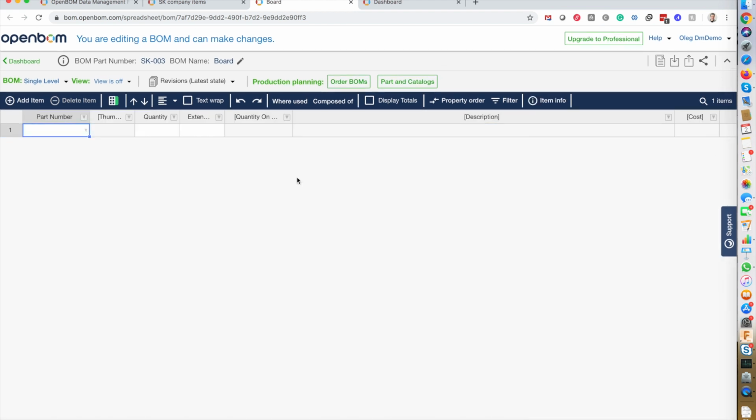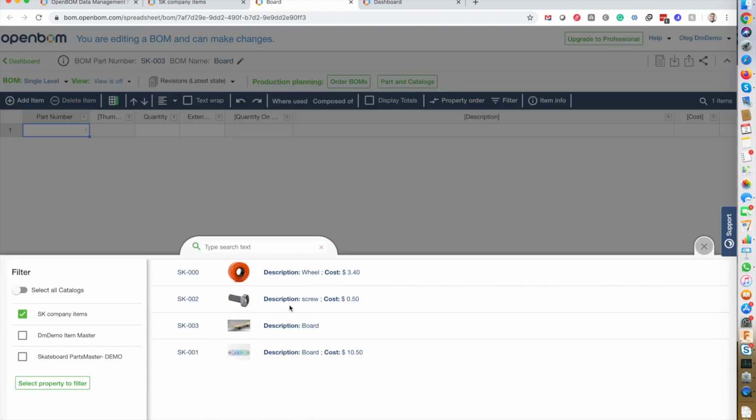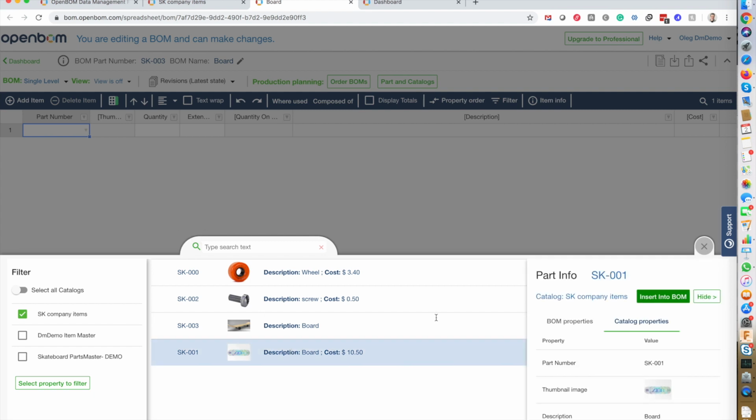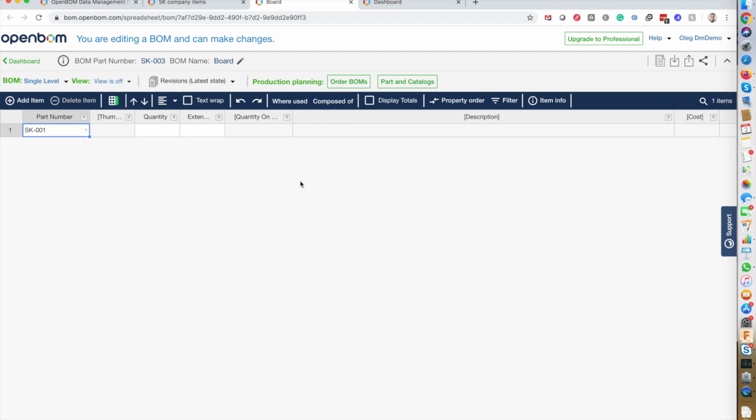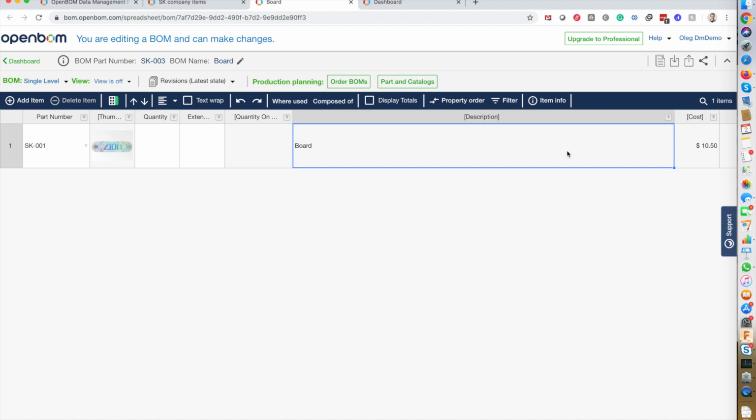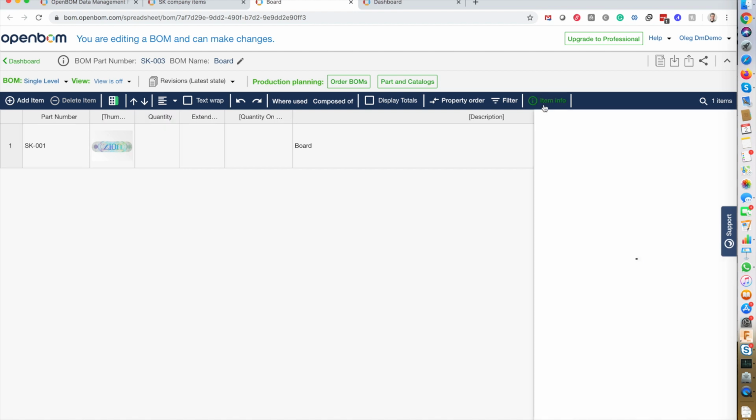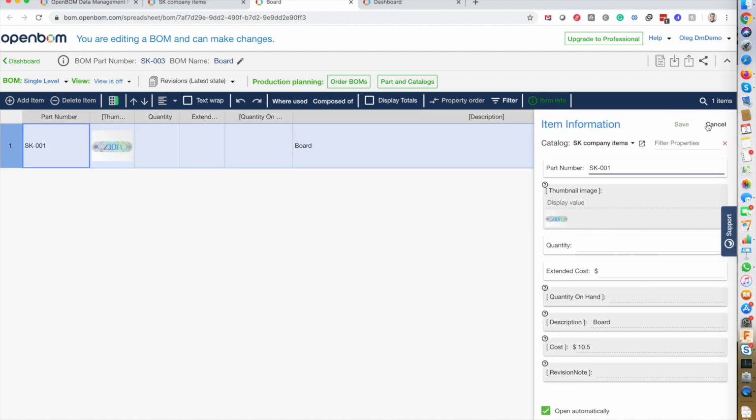So what I can do now is start selecting items. I can do a search, and in this case I will see all these items, but I can also just type them. In my particular case I will select the board, and as I include these items, the information is automatically added, and you can see it in the grid and in the item info.